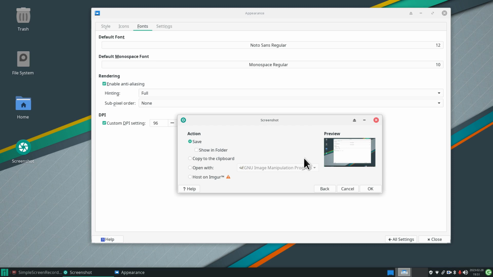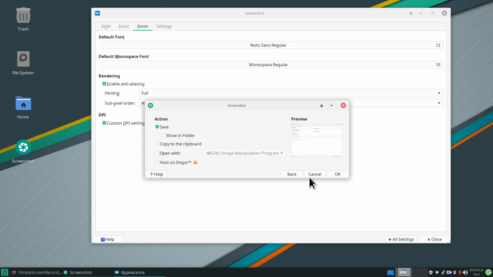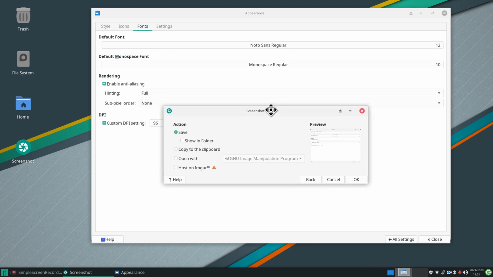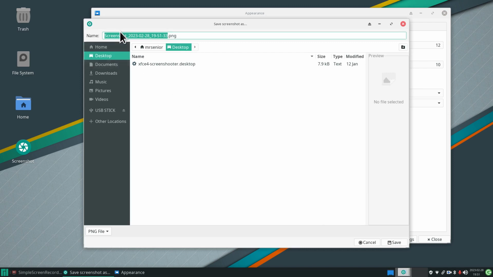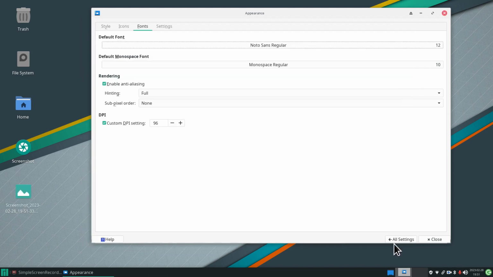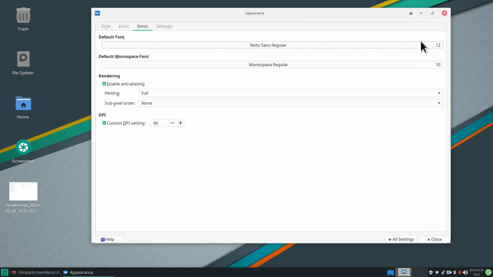Now, if I needed to make a window screenshot, I hit back, and then I select that, and then I go forward, and it takes the screenshot of just this box. It never takes a picture of the tool. Just remember that. I'm going to save that to my desktop. And there's the screenshot. Now I can clearly see what I started with. So that would have been a 10 in here. Okay, does that make sense?